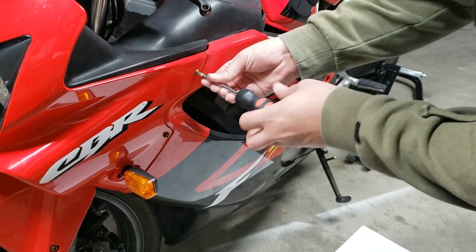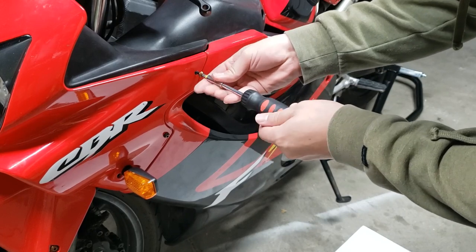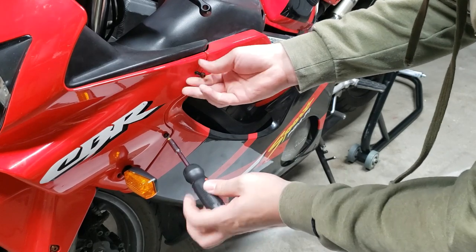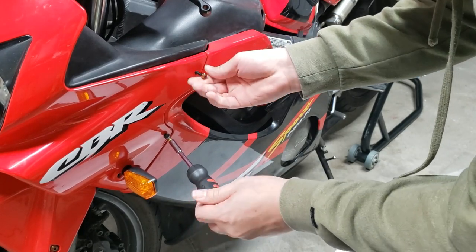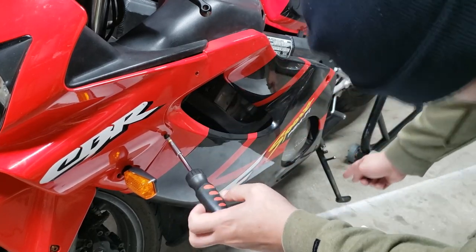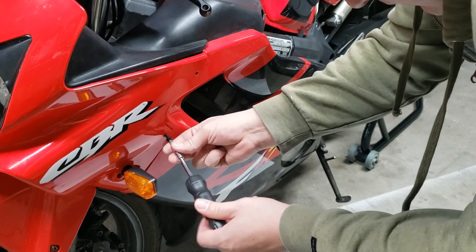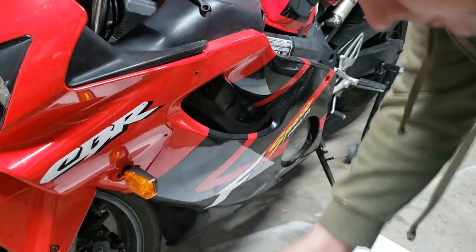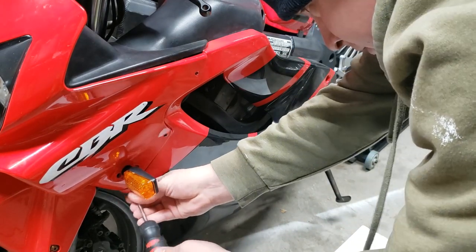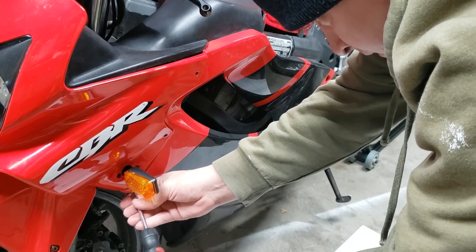Alright. Let's get this side out. Same thing over here. Three mismatched screws up front. Two missing from the other side are here and somewhere down there. Keep taking them out and pulling on it, and if it doesn't come out, then you missed a screw. It's my hot tip of the day.